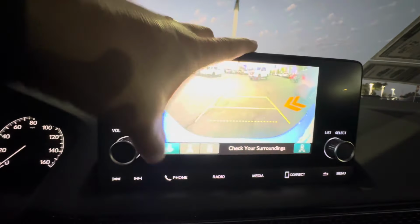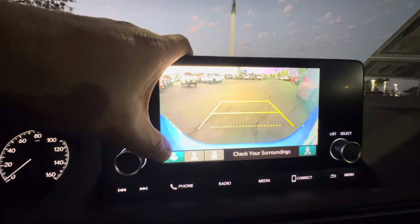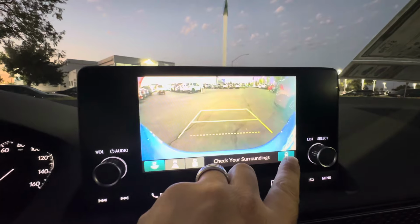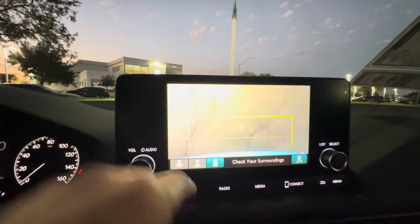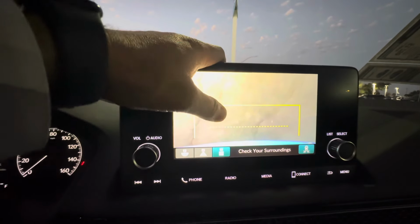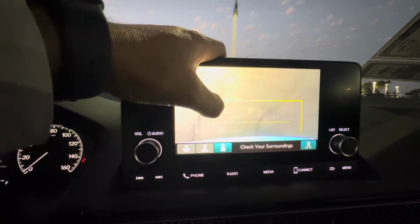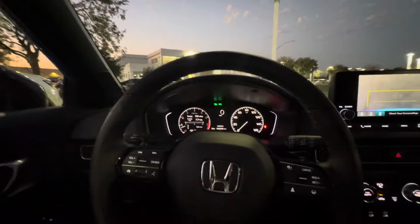There's your rear cross traffic alert. Oh, I love that this got showed off right now. It's so nice. That's that blue. Anything that's blue is active. See how I went from this angle to that angle? Anyhow, that also helps when a truck rolls, these big old trucks, when they take off their brake, they roll a little bit. That gives you a little bit of clearance for that too. From my experience, it's been working out really, really well.